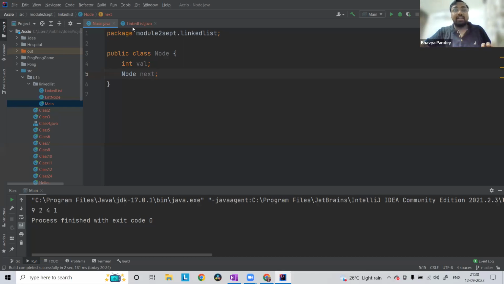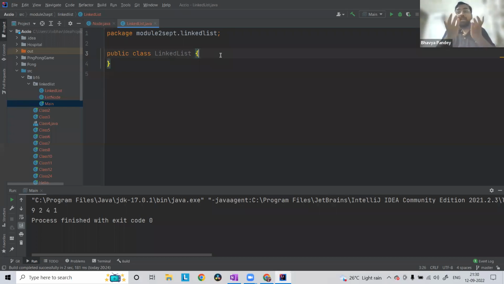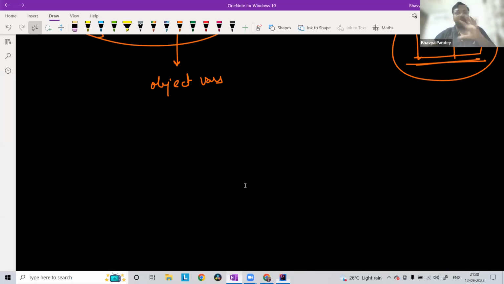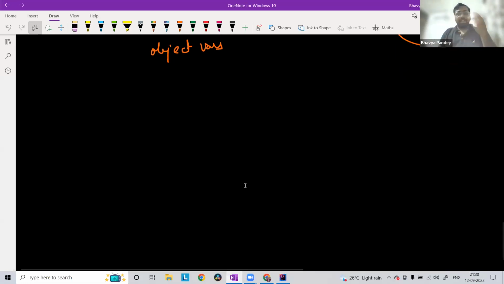Inside this linked list class, we will have certain functions, certain functionalities that we will define that will tell you how you are going to use these bricks or these nodes and actually construct a meaningful linked list. That's the idea that we have. So before I move on, let me just tell you the general representation of how we write a linked list. It's not a coding part. I'm just telling you how we represent it so that it becomes visually more intuitive for us while solving questions, right?